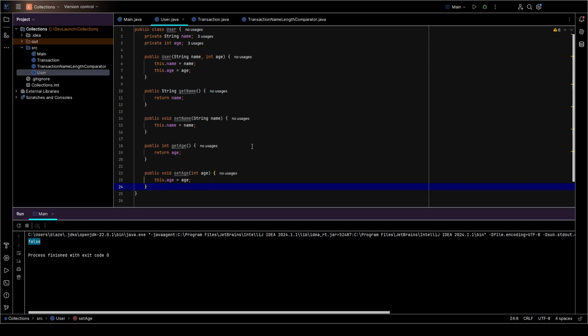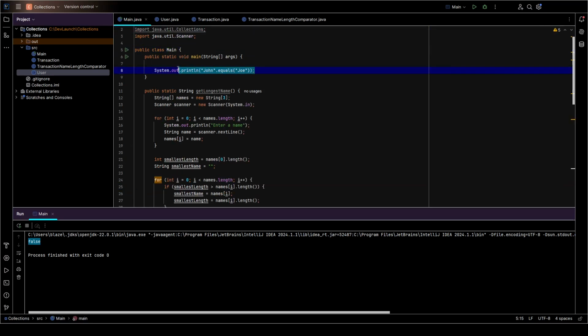So where do we get those? As you may or may not remember, every class that we have in Java actually has the equals and hashcode method already. This is because we are getting those methods from the object class, which every single class in Java inherits from. So now that we've got our user, let's try and compare two users and see whether the same two users will be the same. So let's create a user, and let's say this is going to be a John with age of 25.